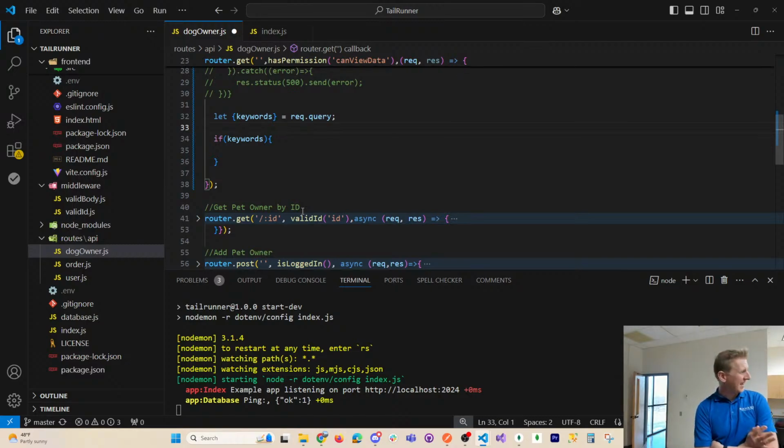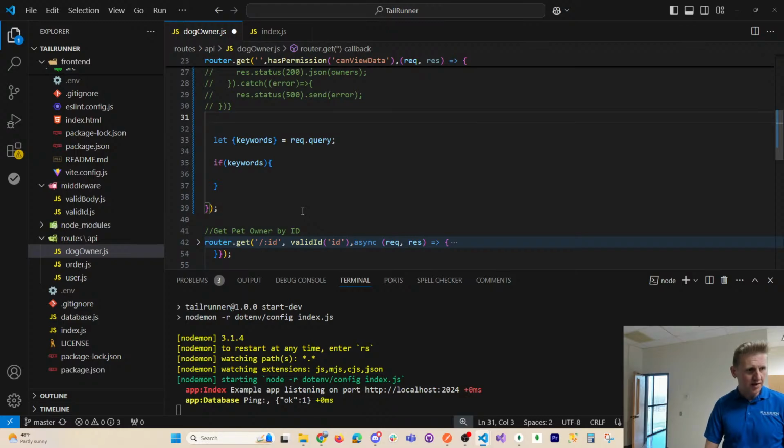I had a lecture on aggregation pipelines. Again, there might be a newer syntax. Here, I'll make my match variable. This is my empty object, and if there are keywords, then we do a $text.